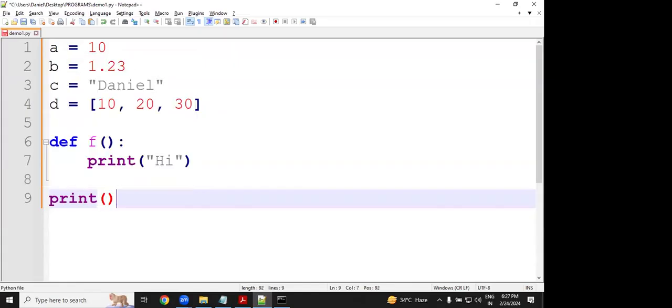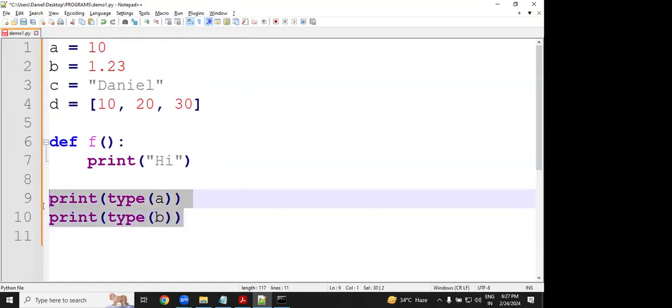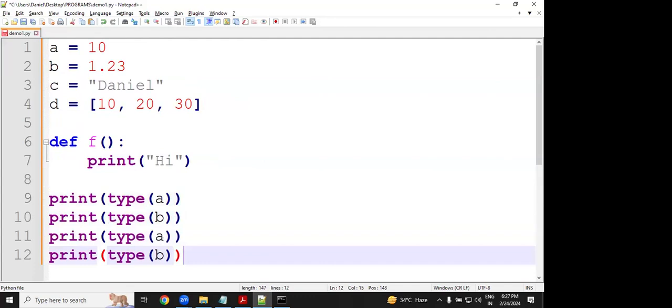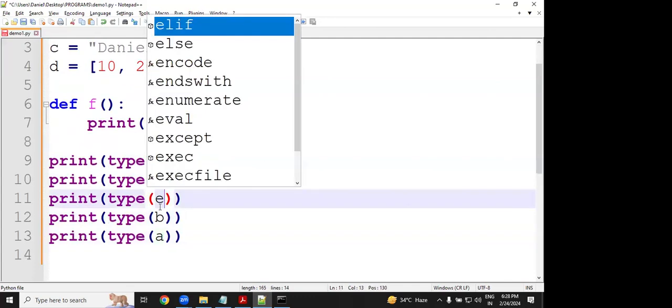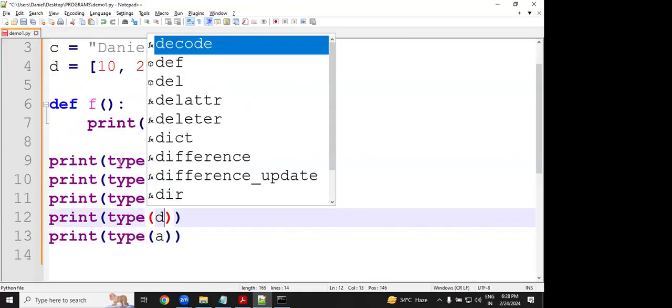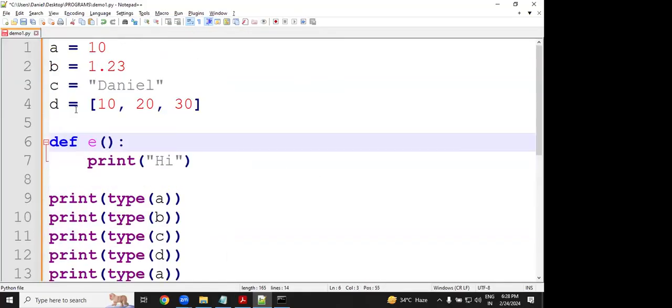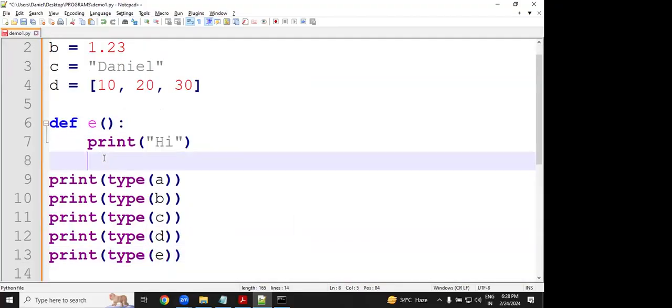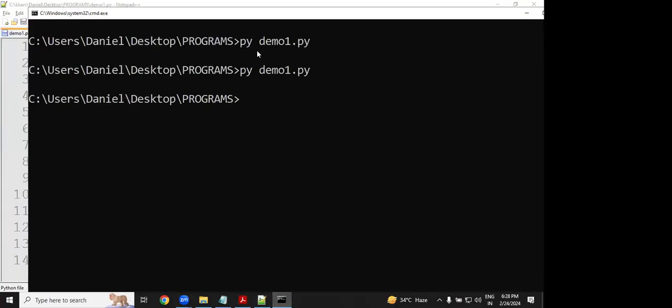Here, print type of A, print type of B, type of C, type of D, and type of F. After D, what is the letter? E. How did I forget the alphabets? Now observe, run the code.